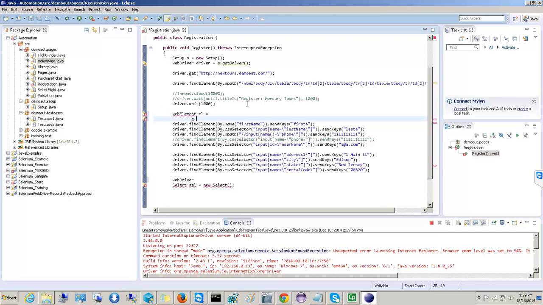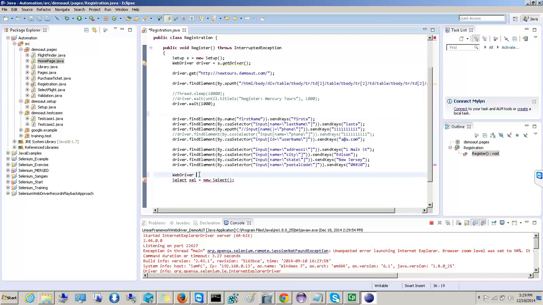So basically the method belongs to a web element, right? So the whole thing returns a web element. So here we must do the same thing, WebElement el is equal to driver dot find element blah blah blah. So same thing. I'll simply copy the whole thing.